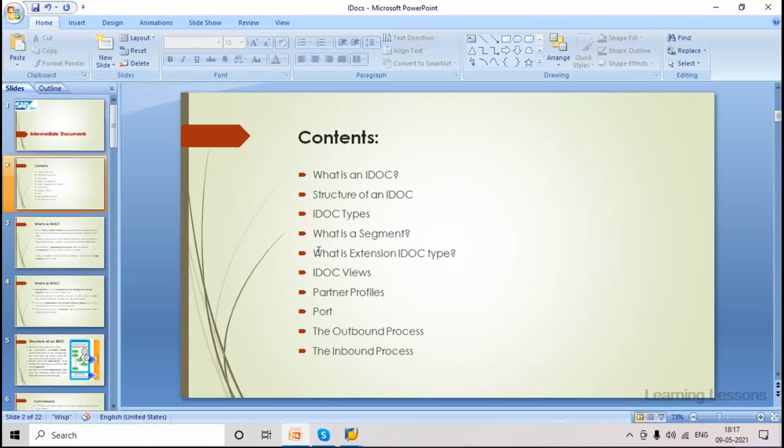So if you want to transfer or synchronize master data or some business-related transactions from the CRM system to the SAP ECC system, we use IDocs. Not only CRM, but also SRM, supplier relationship management, SCM, supply chain management, BW systems, and APO systems. There are different systems. If you want to communicate or synchronize data between all the landscapes at the project or business level, we use the IDoc process.